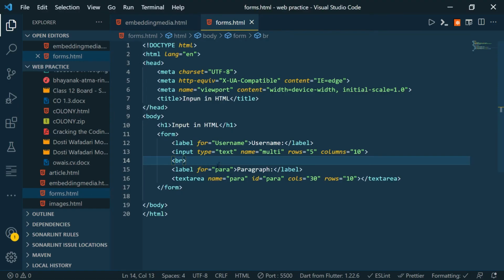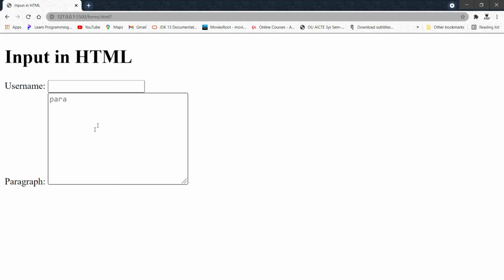This way we can add multi-line input to our HTML document. We have to specify the number of rows in our rows attribute and the number of columns in our cols attribute. And all the standard attributes will work, like placeholder. Let's try placeholder, para. So you can see para is written.